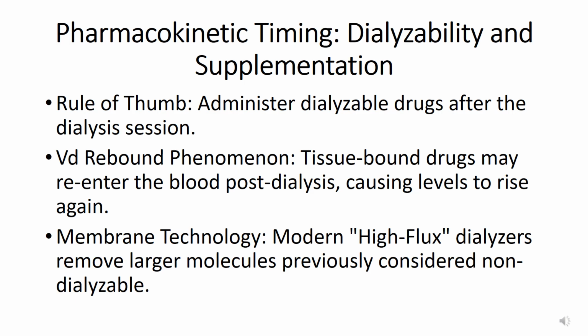As dialysis lowers blood concentrations, a concentration gradient develops. After the session ends, drug molecules begin moving back into the bloodstream. This process is called redistribution. As a result, plasma drug levels may rise again after dialysis. This increase is known as rebound.